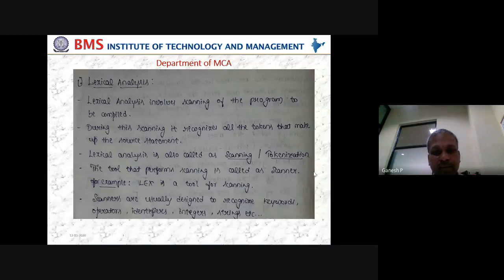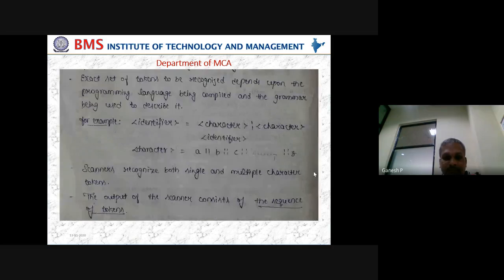So let us get into using these grammars. Next part is the lexical analysis. We know that grammar is going to be part of what we use in lexical analysis. Let us see how this grammar can be used in the scanning process, or the tokenization process. Fine. So let us assume we are going to define an identifier.